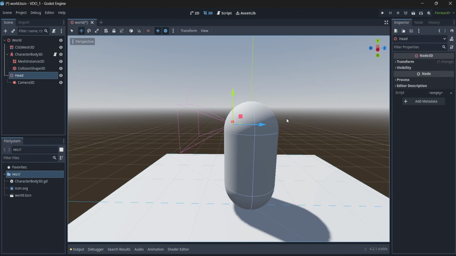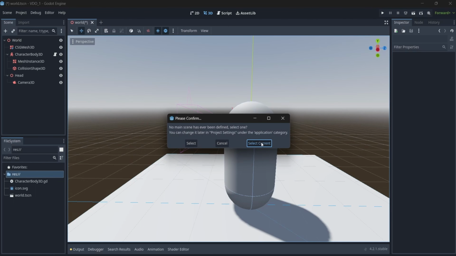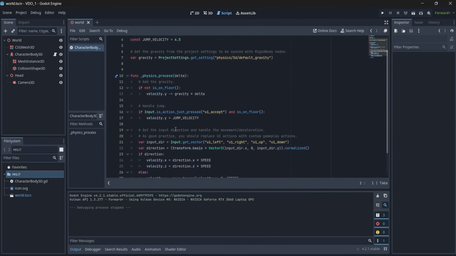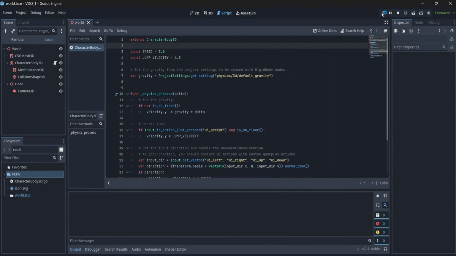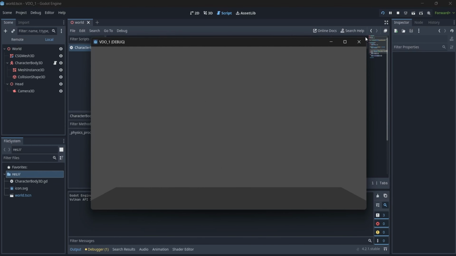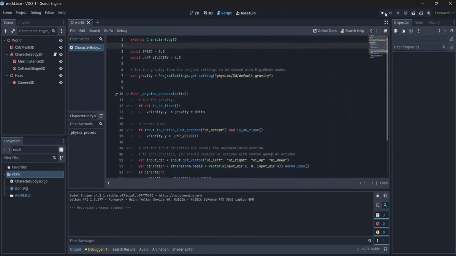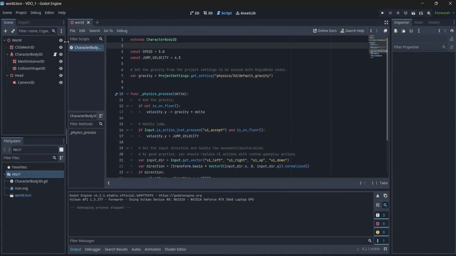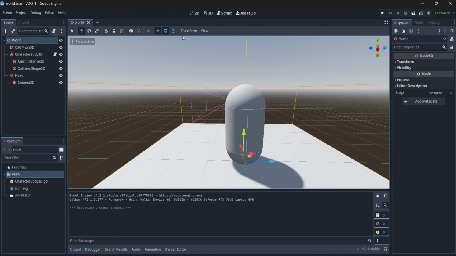Okay, then we're going to test it. Select, and we're going to test our movement so you can look at the script. Our default movement from the code is the arrow keys. We're going to run it again. Okay, you can see our character move with the arrow keys. Very nice, but the color is a bit weird, not like in the editor.